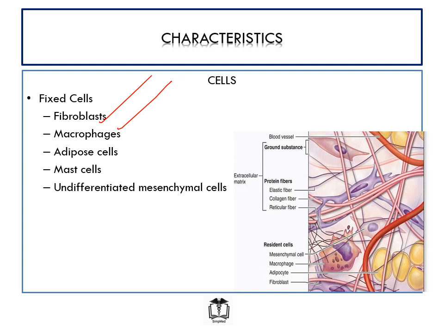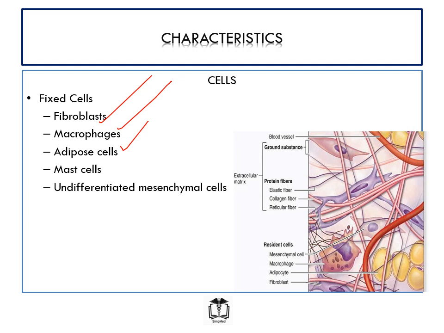We have adipocytes, adipose cells, cells found in loose connective tissue. They're usually cells that are involved in storage. Remember I mentioned that one of the functions of connective tissue is storage. Some of the cells that are involved in storage will be adipocytes. Adipocytes tend to store fat that has been converted from glucose, and they store it in large amounts in case of scenarios where we need it, when it is converted back to glucose for production of energy.